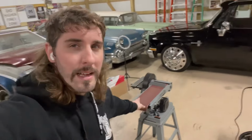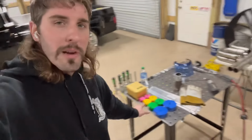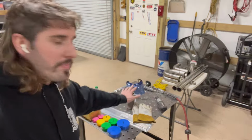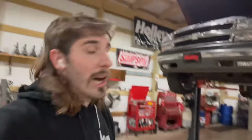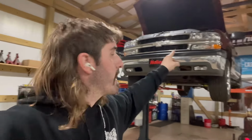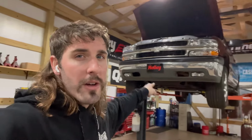Belt sander, purge plugs, heat shields, TIG pillow, the piping. Got my welding machine set up for tacking with the little thumb throttle. Y'all, I wanted to do this nicely. Even though I can't weld worth nothing, I at least wanted to look like I knew how to do something. So I'm set up. Today, we're going to try to make this crossover that goes from the driver side manifold to the passenger side. If I can get that thing made and fully welded up, I'm going to be a happy camper.